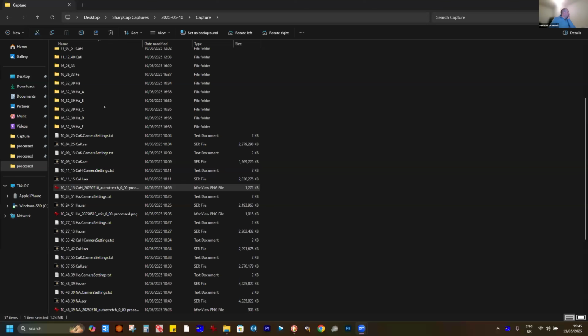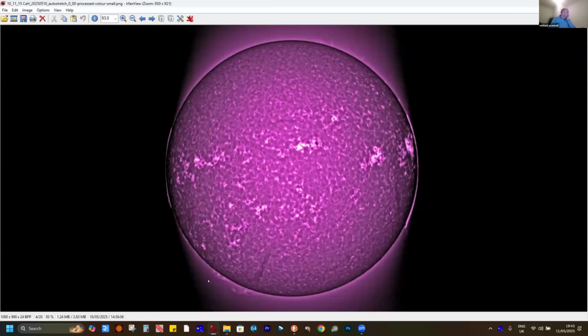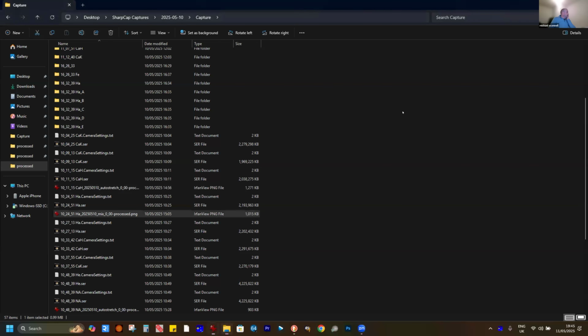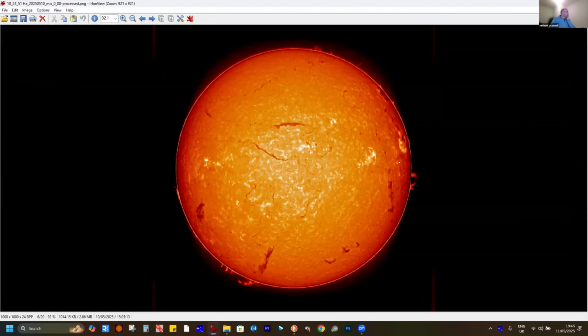I'll just share a couple from the last couple of days. So that's a calcium H. Sorry, let me open up a few. That's an H alpha. I could do a bit more processing, but I've been trying this on a 220mm focal length and was just getting nowhere, to be honest. I have only so many speed settings. I have the 400mm focal length on a Paramount ME, and on that I have 1x, 2x, 4x, 8x, and so on. Ideally, it would be nice to have a custom slew speed, like 5x or 6x.